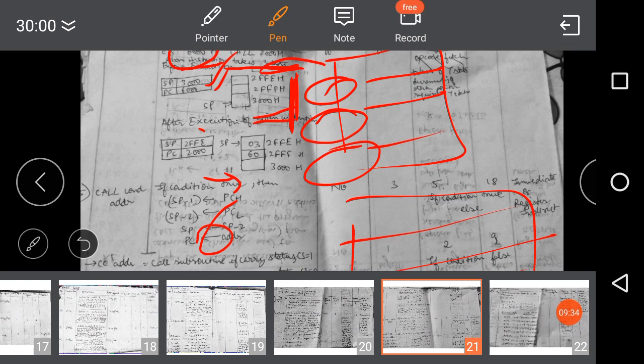So here I have shown what will happen. Initially the stack pointer was pointing to 3000H, so the stack pointer will get decremented by 1, and there the higher byte of the address will get stored. Again the stack pointer will get decremented by 1, and there the lower byte of the address will get stored.